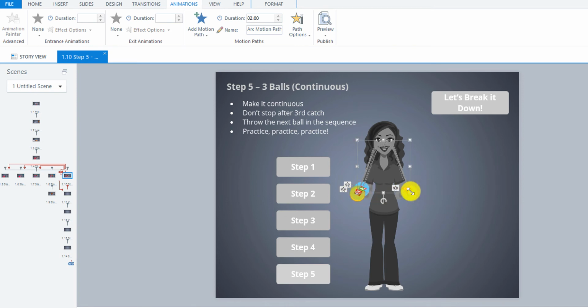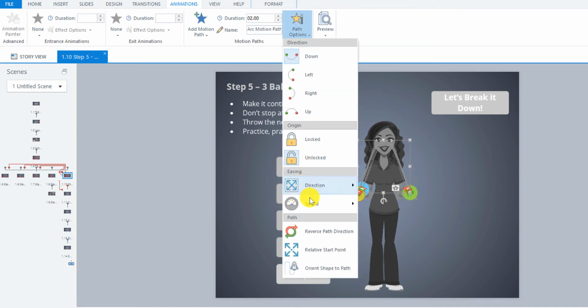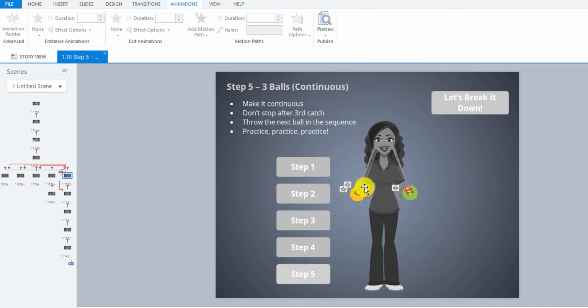And again with this one, we went left to right, right to left, left to right. Now we're going right to left, so we need to reverse that path. Okay, and last, blue ball here. Let's just adjust that. There we go. And we want to reverse that as well, but that's because it goes right to left, left to right, right to left, and now the last one, left to right. So it's in the reverse direction. There we go.